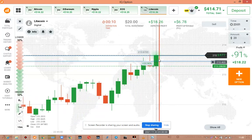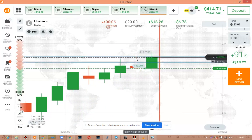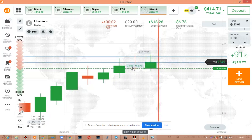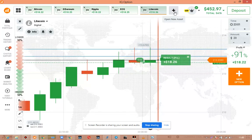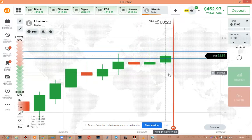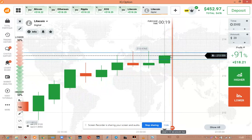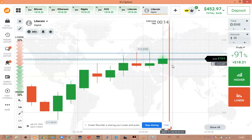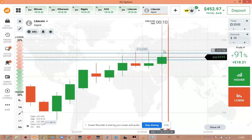Okay, so the buyers entered here. That means the buyers entered just to fill this gap, because this candle shouldn't be a red candle. Okay, very weak bias. I think the market should get close to the zone before I go with sellers. I want to go with sellers, but I want the market to get close to the zone before I go with sellers confidently.